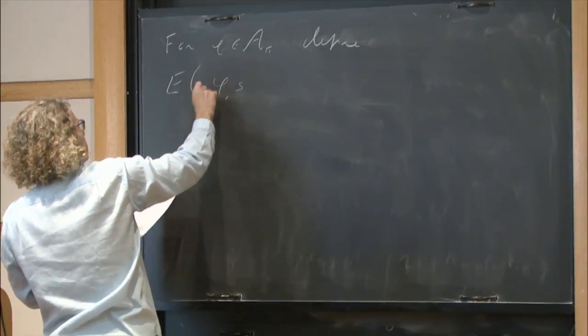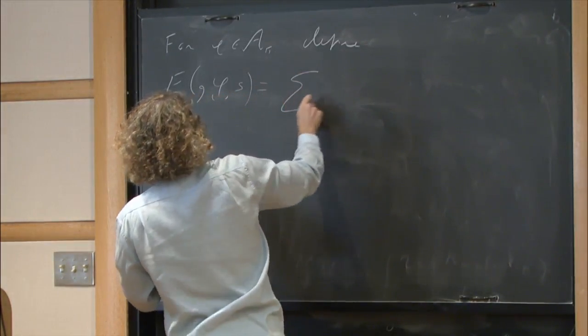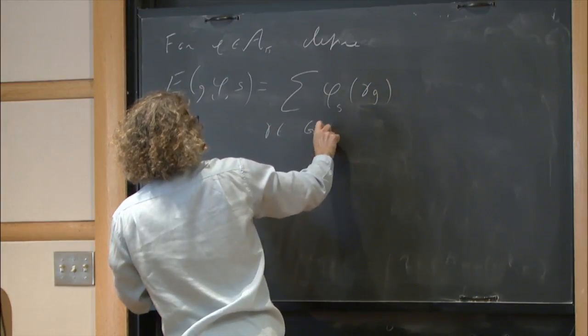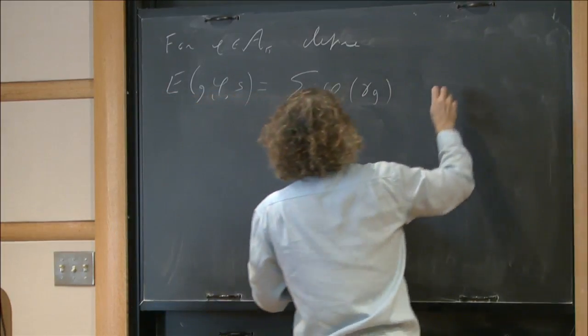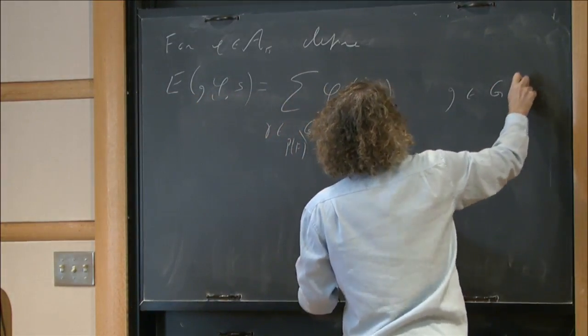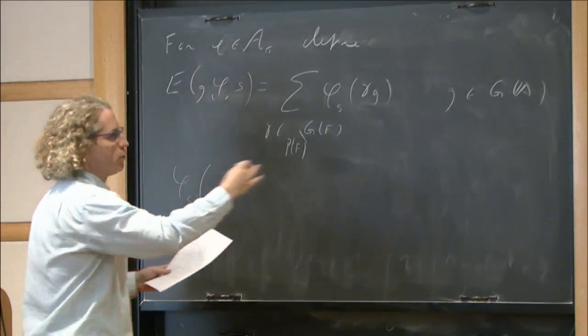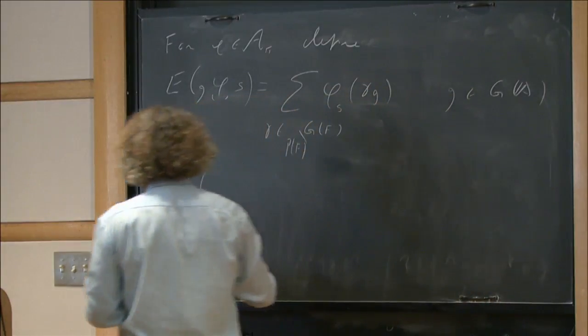Phi_s, so s is a complex parameter, g is the group variable, phi is a section. It's a sum of phi_s of gamma g. Somehow the only way to make something automorphic is to average. So what is phi_s? It's just a way to make all these induced spaces with a twisting on the same space.